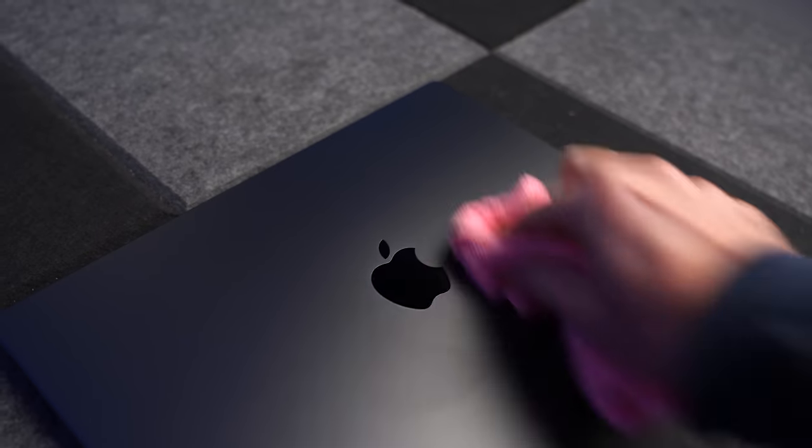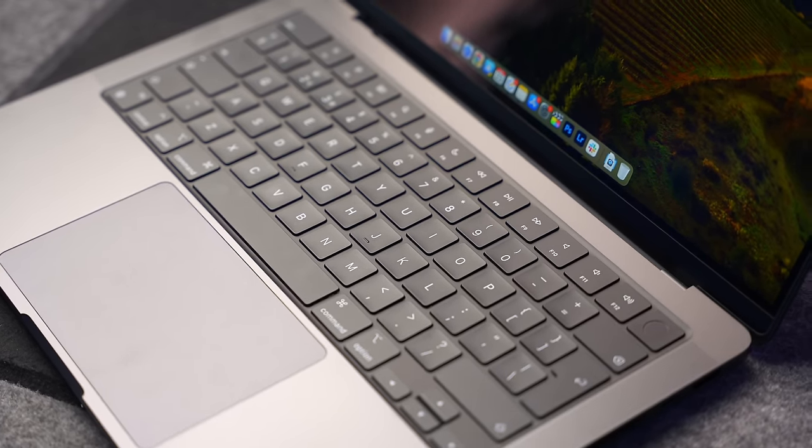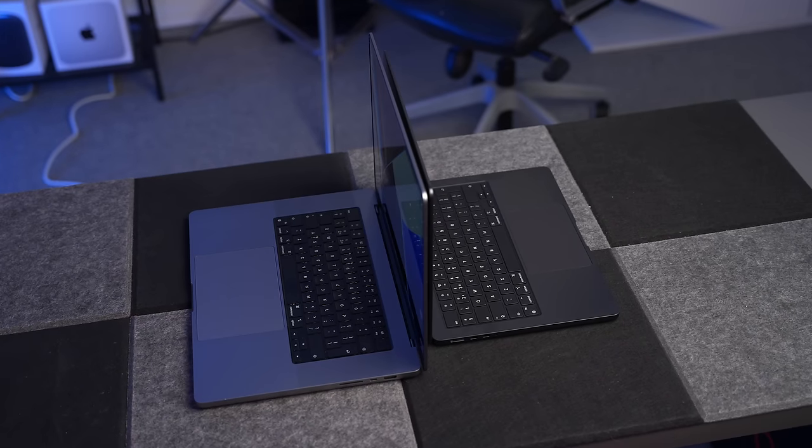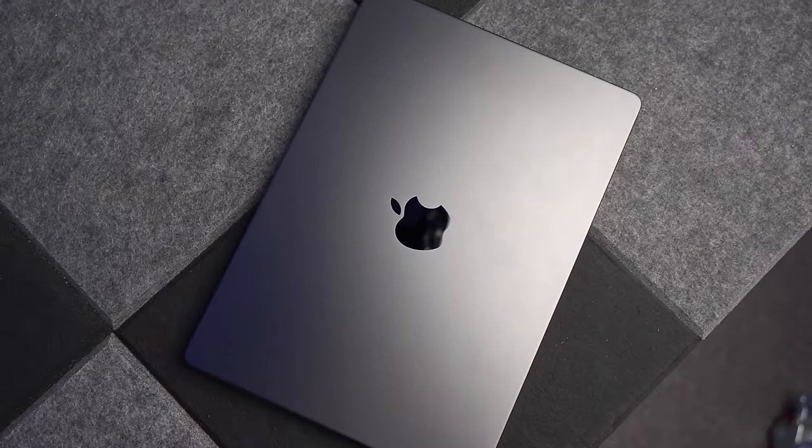I am very happy with my 14-inch M3 Max MacBook Pro, but I have to illustrate that I am not a typical consumer. None of us tech reviewers are — we buy loads of this stuff and upgrade much earlier than regular people. I could have carried on using that 16-inch MacBook Pro for two, maybe three years. So if you've got an M1 MacBook Pro, don't be swayed by the bright lights of the M3 version. The difference in performance from M1 to M3 is very small. It's a completely different story if you have an Intel MacBook — the jump from your current machine in that case to this is huge. If you want to hear me talk about the 8GB M3 MacBook Pro and find out why I think everyone's wrong about it, keep watching.